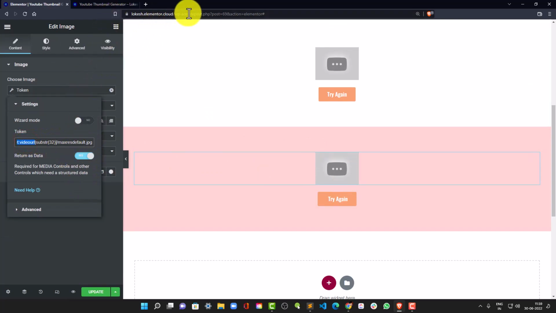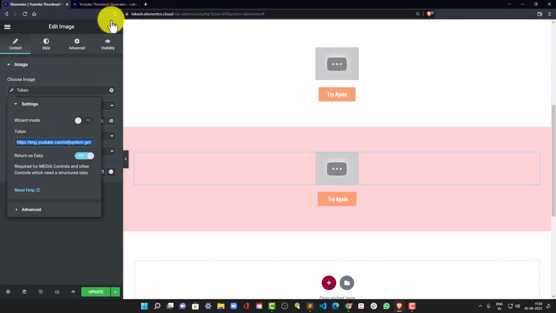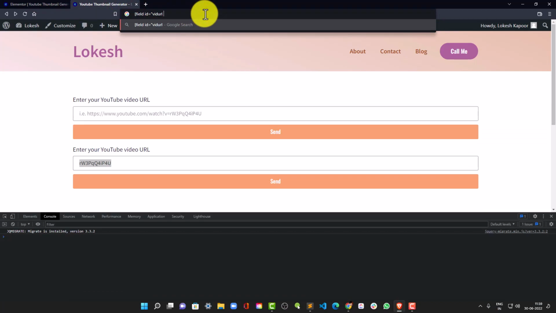Now first let us copy it here, and let's copy this token here. Okay, so this was our previous token, this one. Okay, we were removing the characters, but now we don't need to remove the characters, but we just need to use the parameter, the right parameter.